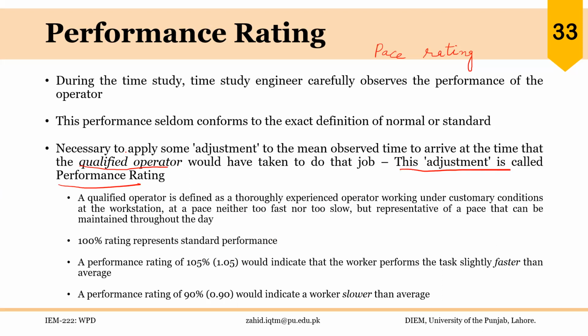So we are actually adjusting the observed time to that of the average qualified operator. A qualified operator is defined as a thoroughly experienced operator working under customary conditions at the workstation at a pace neither too fast nor too slow, but representative of a pace that can be maintained throughout the day. So it is sort of an ideal operator, but ideal not in terms of pace, but in terms of the skill, the experience, and the conditions that we assume will remain constant.